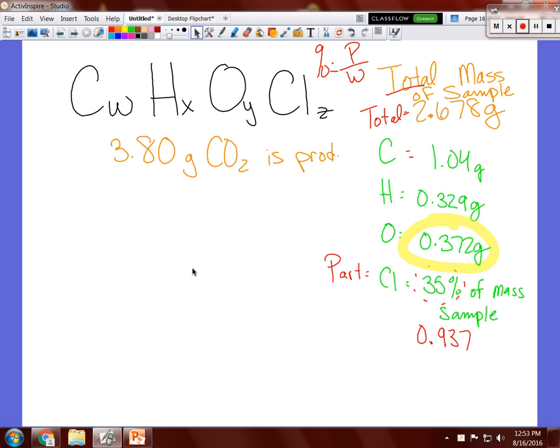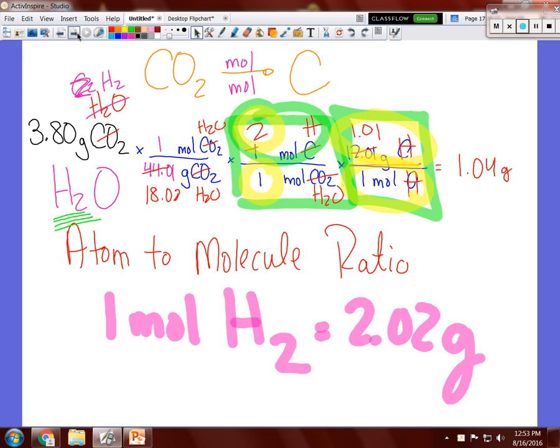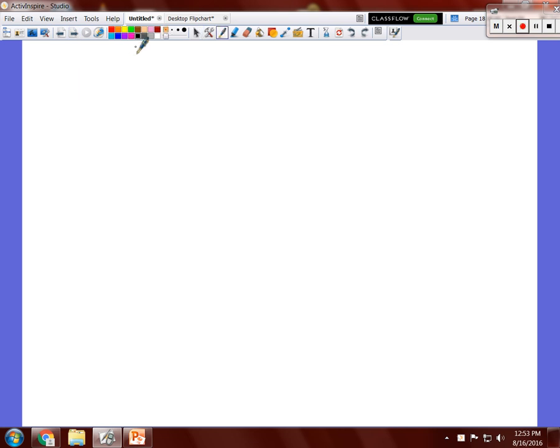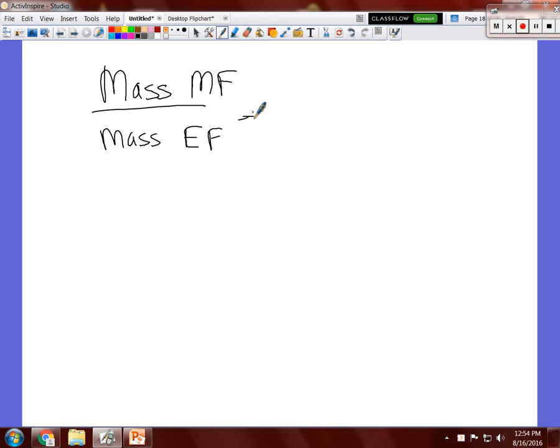So to find the molecular, it's just like I showed you a minute ago. It's the mass of the MF over the mass of the EF. Now, how do you know the mass of the MF? It's given to you and they tell you it is 90.04. And then we would need to determine the mass of the empirical. So it's 32 plus 12.01 plus 1.01, which is what? 32 plus 12 is 44.01, and so 45.02.